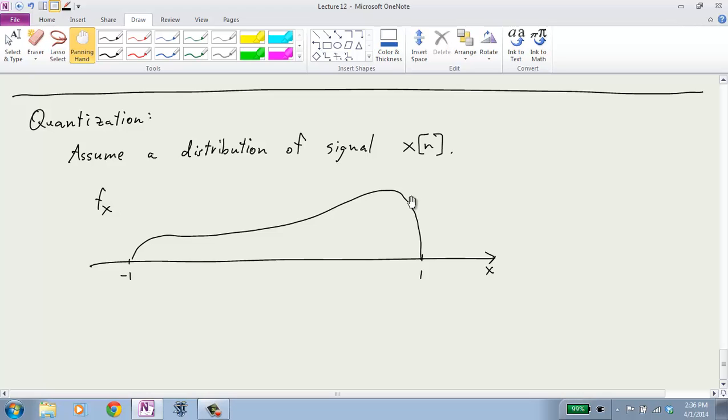It told you, and let's say this was bright and this was dark. And it said, you have this many up here that are bright, this many that are dark. So if this was the distribution for pixels in an image, this distribution says you have more towards 1 than you have towards -1, right? Of course, in an image, it would be from 0 to 1. There's no negative colors, I guess, in an image. But this distribution is just telling you that it's more likely that x is up here towards 1 than it is down towards -1. That's what it's telling us.